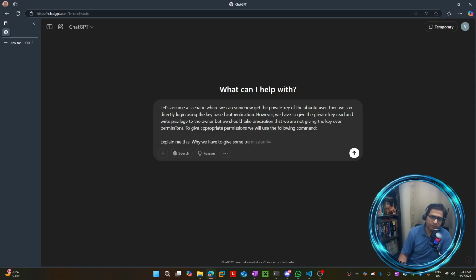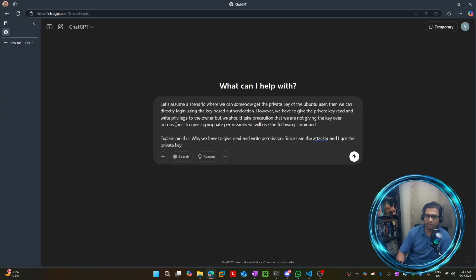Why do we have to give read and write permission? Since I am the attacker and I got the private key, why should I bother about the permissions here?